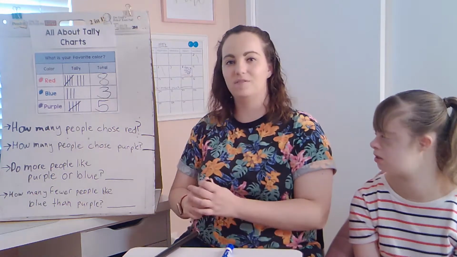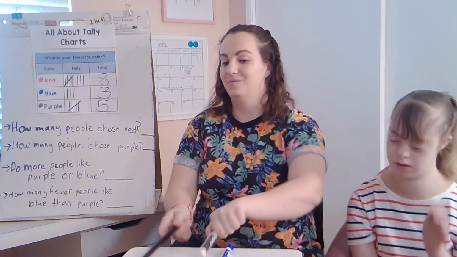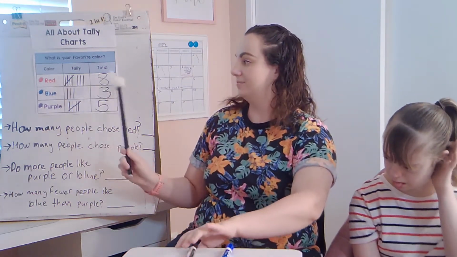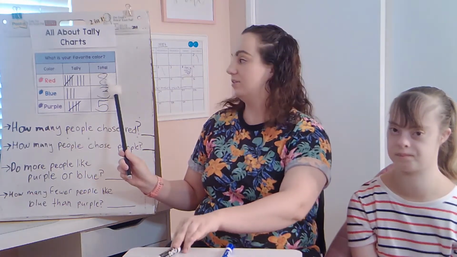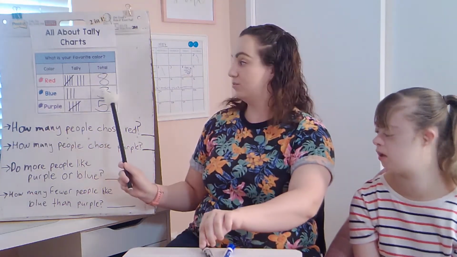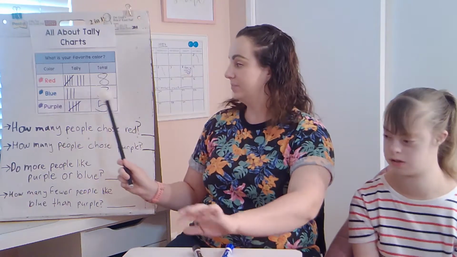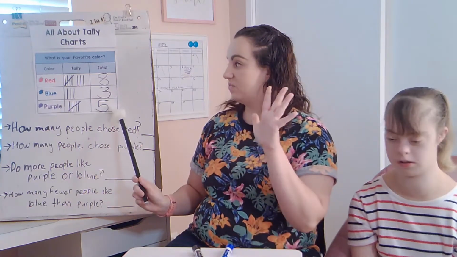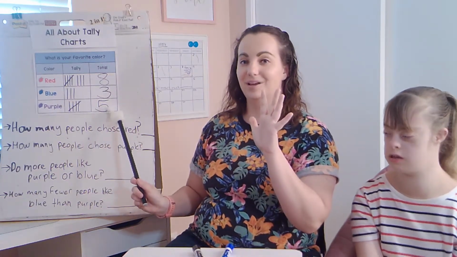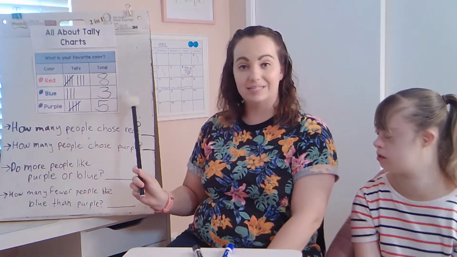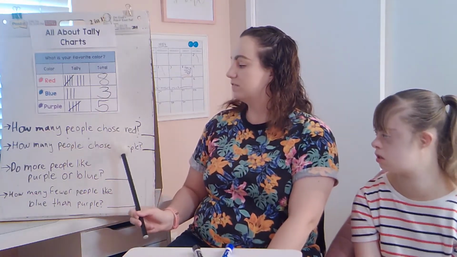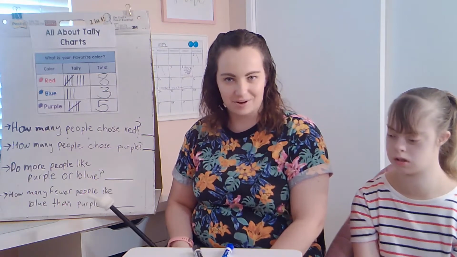Awesome job. We've completed our chart. We found that red, 8 people, it was their favorite color. Blue, 3 people was their favorite color. And purple, 5 people said it was their favorite color. Now we have our nice completed tally chart. We have just a few questions to answer about it, okay?